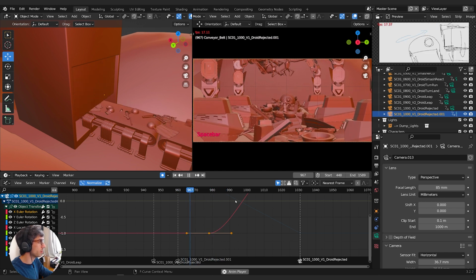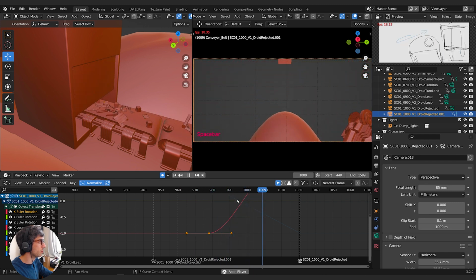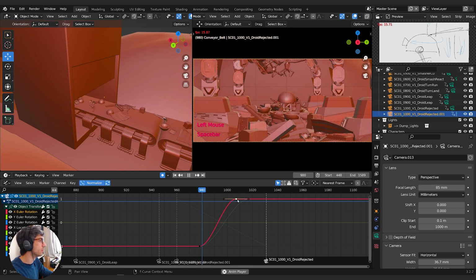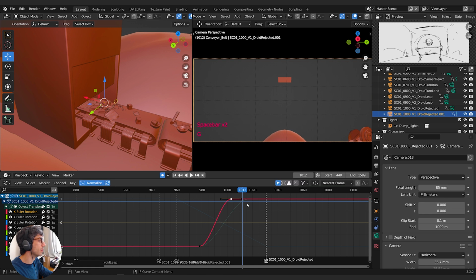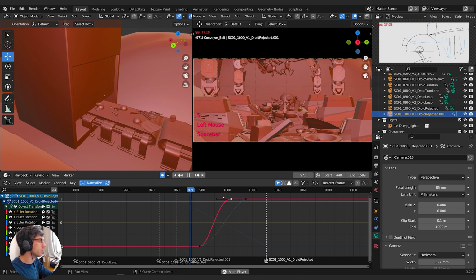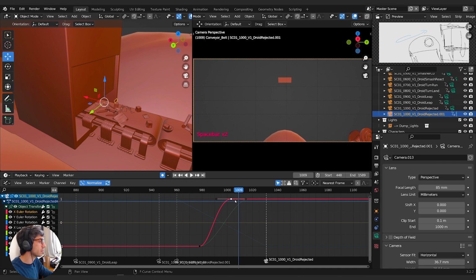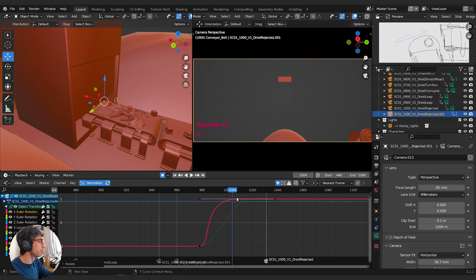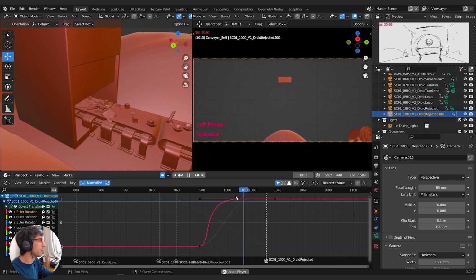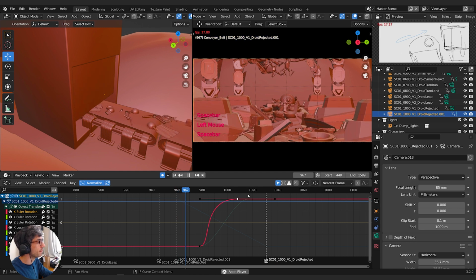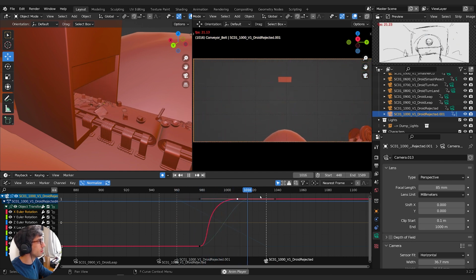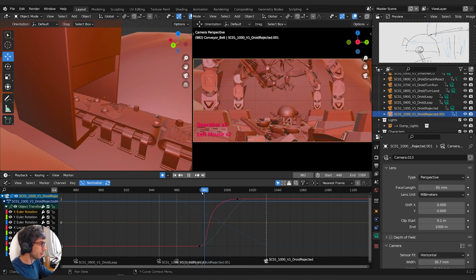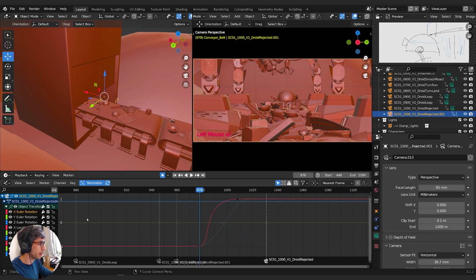So, and then when we get to, let's see, how do I want to do this? Kind of want to get there a bit sooner, I think. Just scaling it up to kind of ease that stop. Still not quite fast enough. We're still dropping. I don't know if that's working. I think maybe I should bring it to a stop when we start this dramatic boom up.